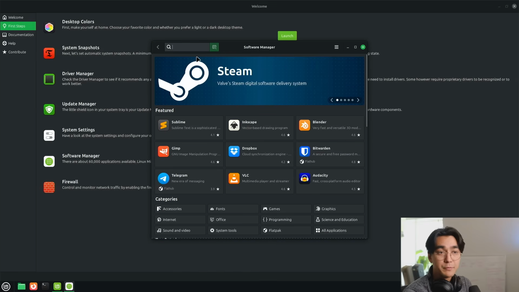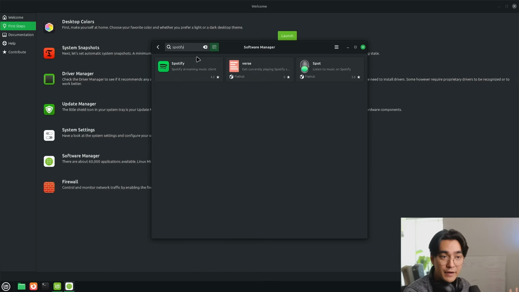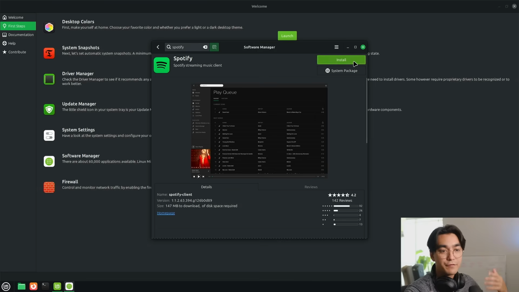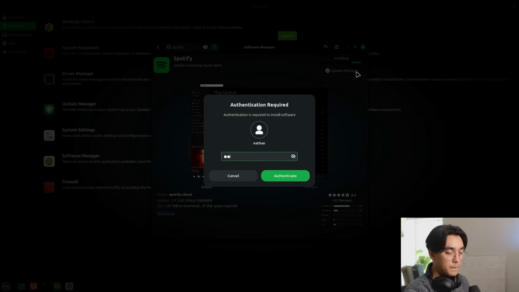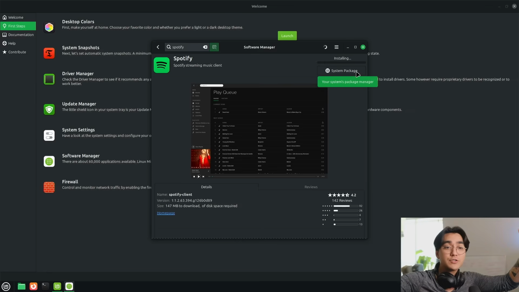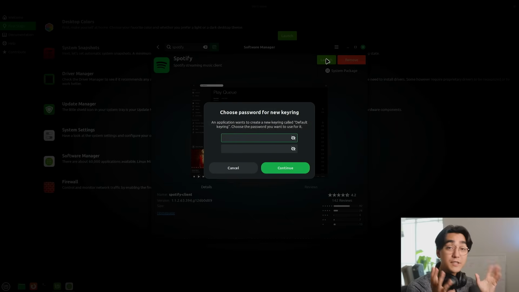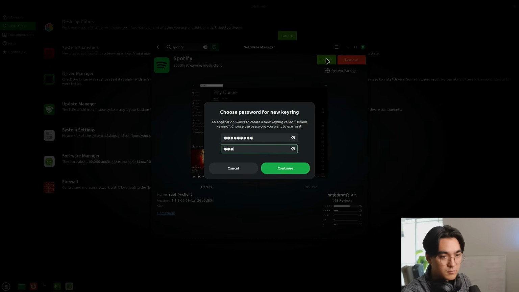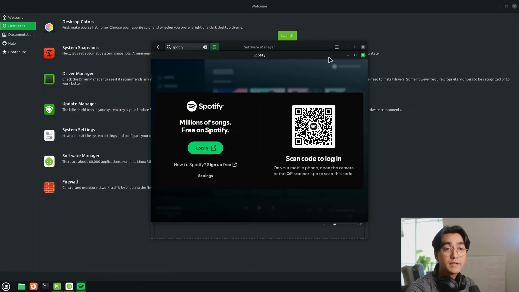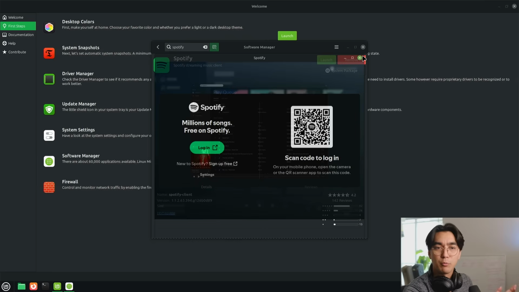If you want something to play music, you can install Spotify this way. We can go ahead and install Spotify if this is how we want to listen to music. I'm going to do that now as our example for installing stuff. You can see it happens fairly quickly. I can then launch Spotify. At this point, because this is one of the first applications we've installed, it's asking me about a keyring. Think of this kind of like macOS's password storage. It works a lot like that. So you need a password to unlock your password storage. We're going to set that now. So now I can launch Spotify, log in, do all the usual music playback, which I won't be doing here.